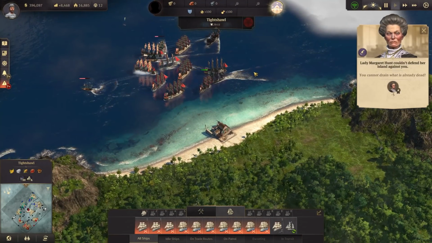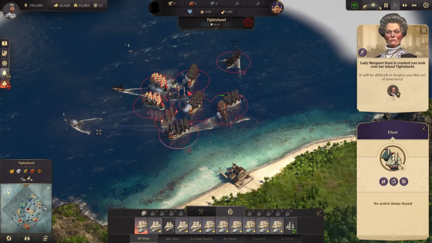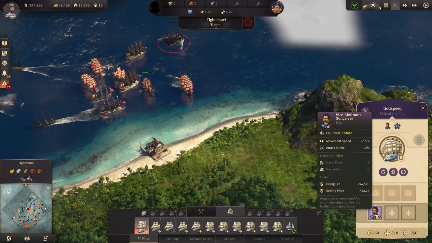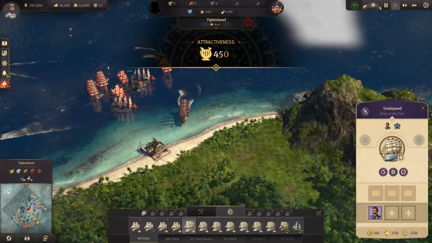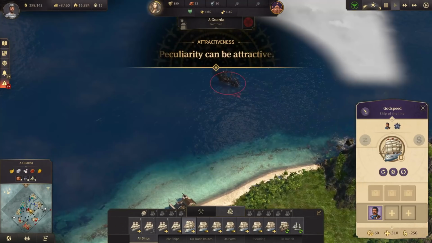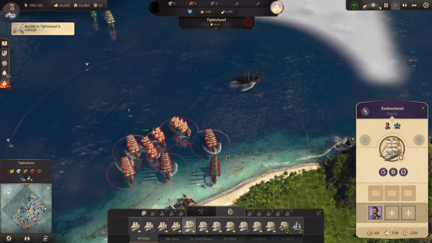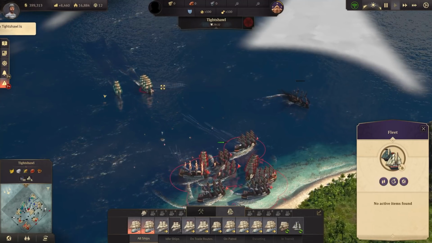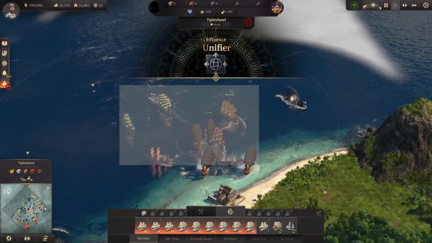Let's conquer the island. Take down some of her ships. Haha, that is feeling good. Perfect. We might keep Godspeed. Let's see. Godspeed needs to go some places. Godspeed needs to get some repair. And we're sending it down there. I think it should be fine on its own. Nope. There's actually some help coming, but it's a bit too late. Ah, okay, there we lost Godspeed.